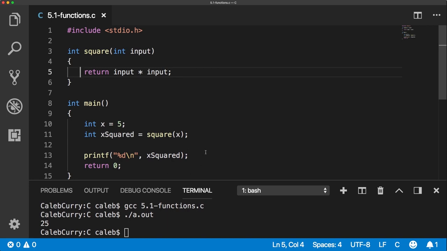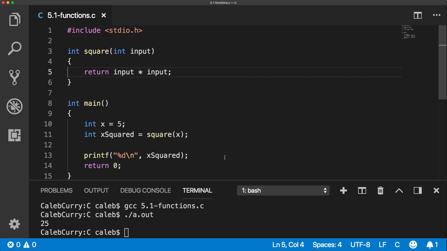It's based off of the principle of only doing things one time, or the DRY principle: don't repeat yourself. It will allow you to execute the same functionality numerous times by just calling the name of the function and not having to repeat yourself by putting the same code. Because if you wanted to later change an algorithm, or you found a bug, you might have to go throughout your entire program and change every time you use those lines of code. If you have a function, you only have to change it in one place, and anywhere calling that function is automatically going to use that new code. So that is why you should use functions.